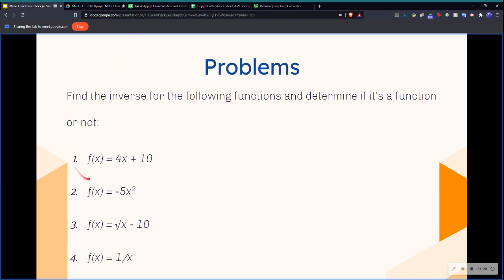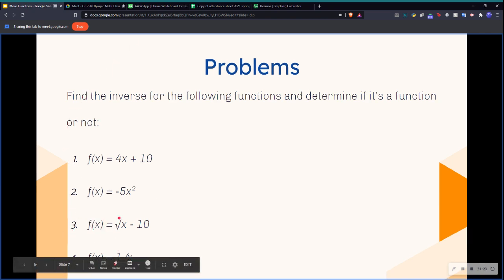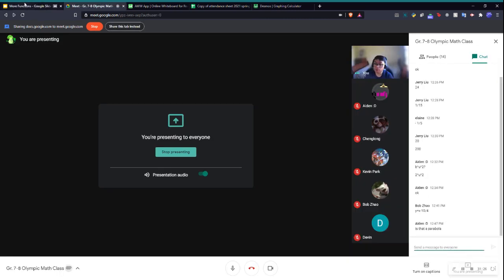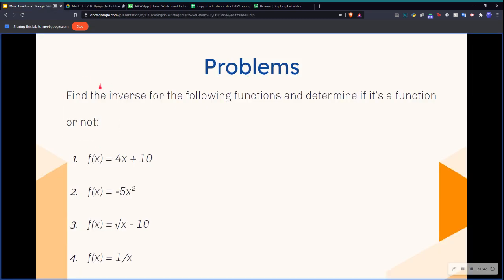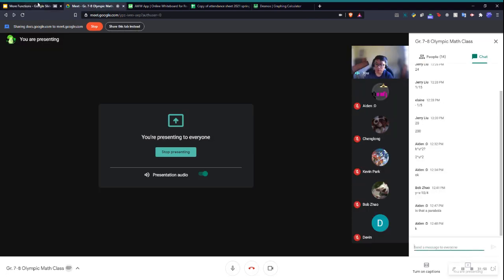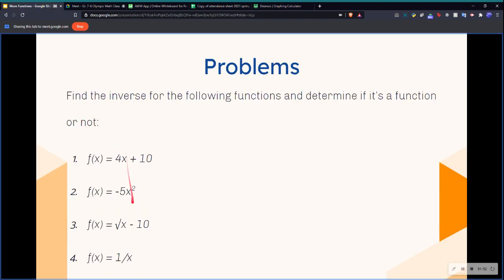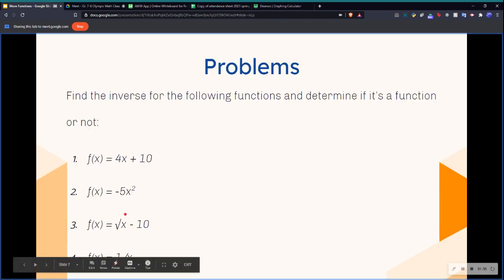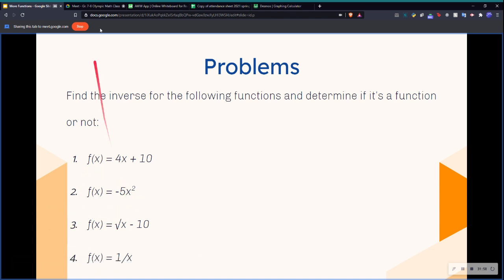Did you guys get an answer for question number 3? And you could say it's like a rotated parabola. It has the same shape actually, but it's rotated. So it's no longer a parabola. You just call it a root function. Even though it has the same shape, it's rotated, so it's no longer a parabola. Did any of you get an answer for question number 3? I think this one might be a bit easier than number 2.